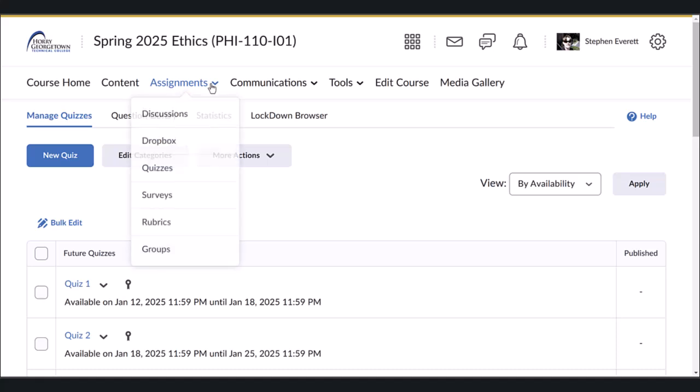All you have to do is go to assignments, quizzes, and then look in the current quizzes hopper. It will look just like future quizzes, and it'll have the quiz number, and that tells you the week that we're in throughout the semester. These quizzes, what are they like? Well, they're just multiple choice and true false questions about the material covered during the week. That's all they are, and you complete them inside this D2L interface.